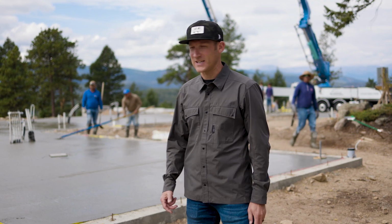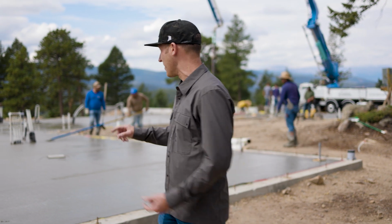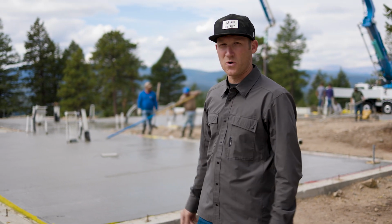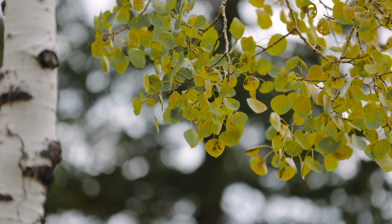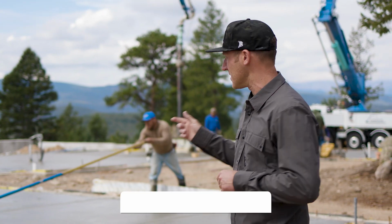There's a lot going on today. We're getting our concrete slab poured over a bunch of infrastructure underneath here. Plumbing, electrical, water lines, hydronics. Next step is going vertical, framing and steel. But as you can see, the weather is starting to change. We're actually getting into fall, which then is winter, which poses new challenges as we begin to frame this home.